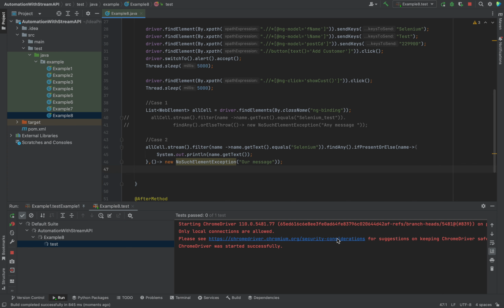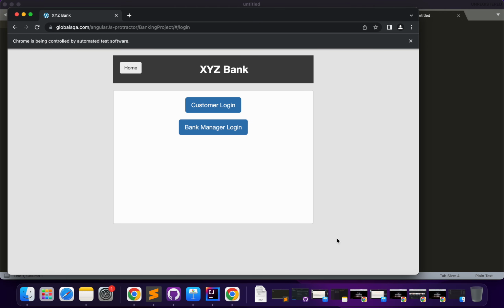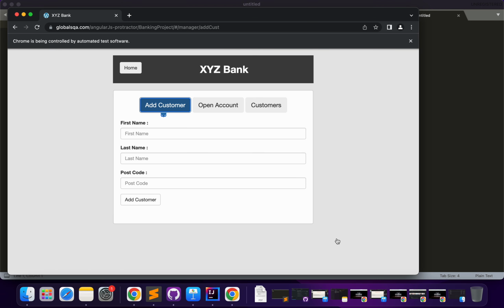Again it will launch Chrome, navigate to the particular site, and add a customer with the same name. Here it will try to add the customer. Yeah, the customer is added.